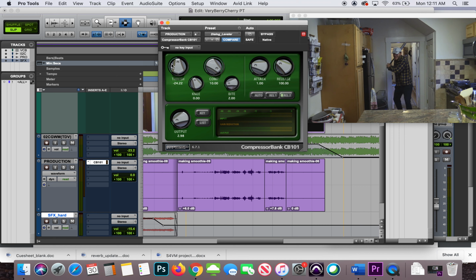So it'll probably help your dialogue tracks if you use some compression. And you can try out those presets and see how they work. And then if you want to get a little more adventurous, you can study up on what the different controls do and mess around with them a bit, and you'll start to get a feel for it.